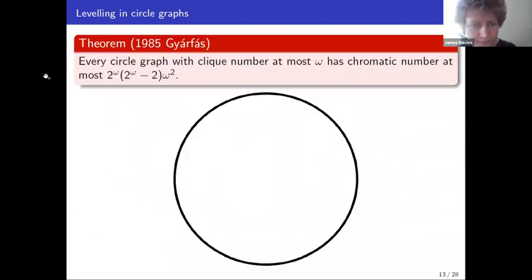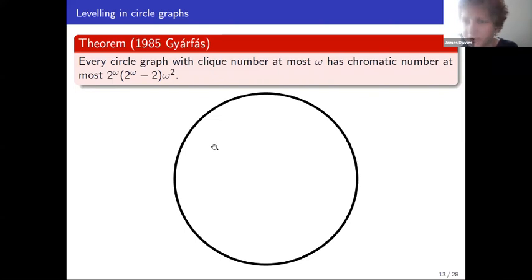So this is the technique originally used to prove that circle graphs are chi-bounded. The one unfortunate thing about this technique is that each time you do a leveling, this halves the chromatic number. So this is what leads to these 2 to the omega terms you often see in chi-bounding functions. Because in general, to find larger and larger cliques, you will likely have to do more and more levelings. So when you see these 2 to the omega terms, this is usually where it comes from.